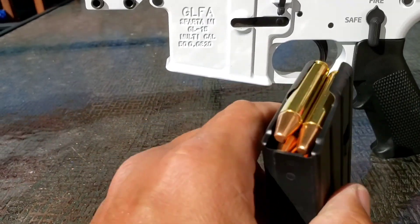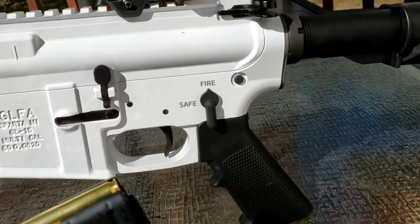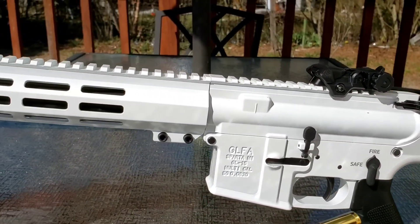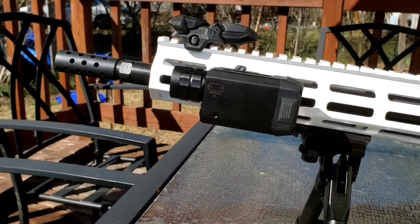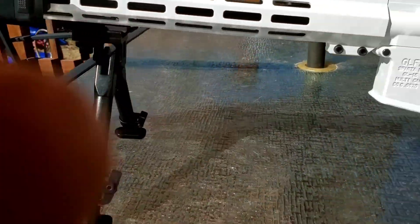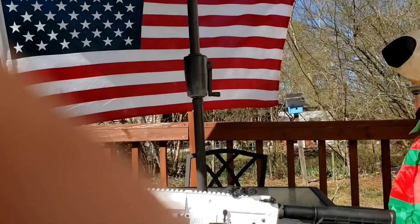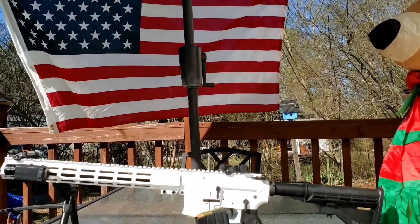Old 350 Legend round — pretty new round, been out for a couple of years. This here's in black and white, got some standard steel-type flip-up sights on it, a Pro-Tech light and laser on it, and a bipod. It's a good-looking gun and we're going to do a little shooting with it today and see how it does.